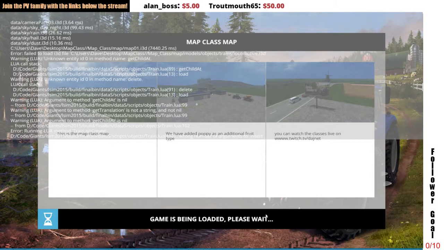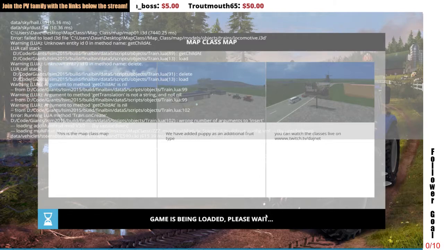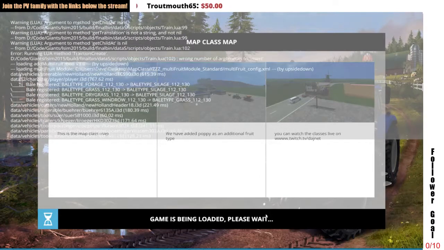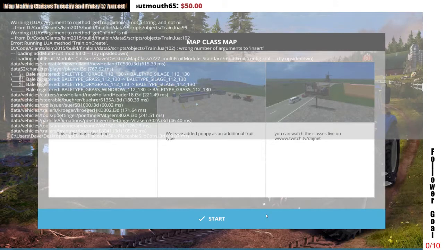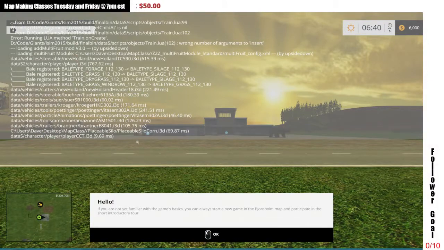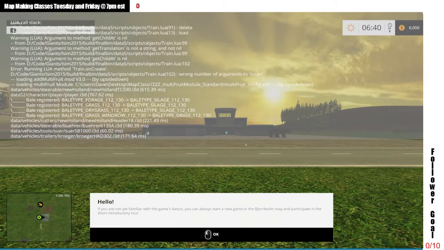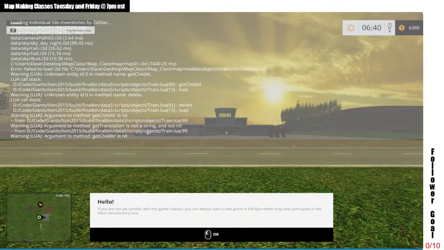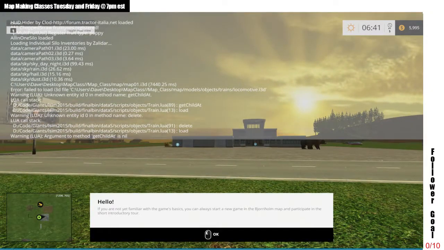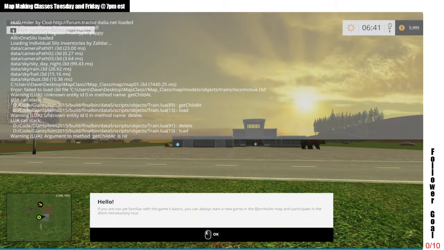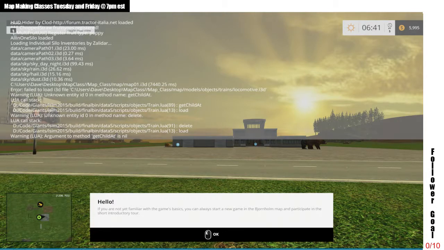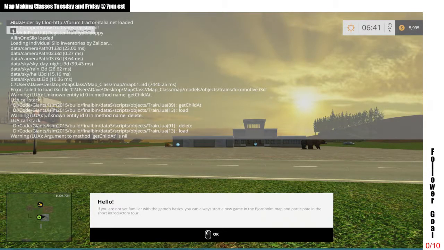But you can see that we have an error, and I will show you that in just 1 minute, and actually several errors. Doesn't mean the map won't load up, but if we scroll back up our list, go to the top where we got the first one. Very first error here is error failed to load i3D file that's supposed to be in C users Dave desktop map class map model objects trains locomotive blah blah blah.